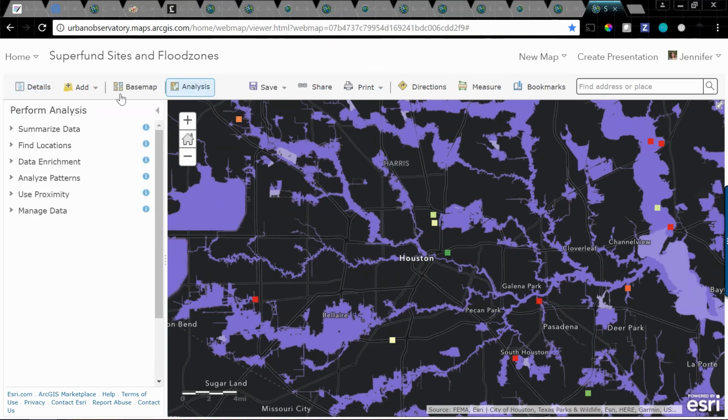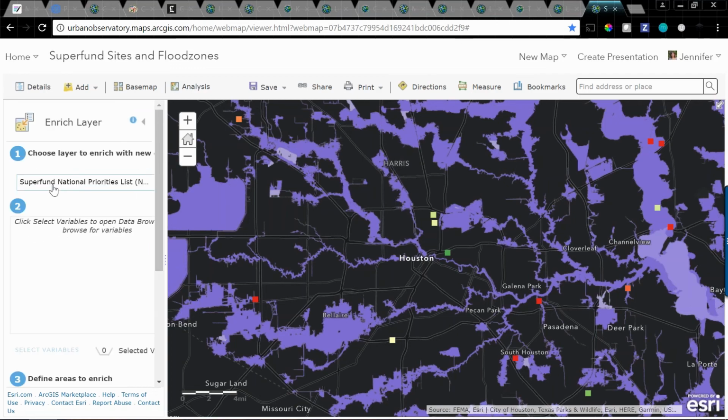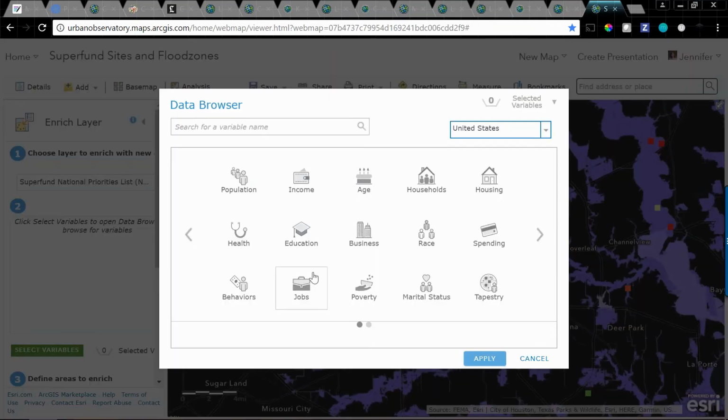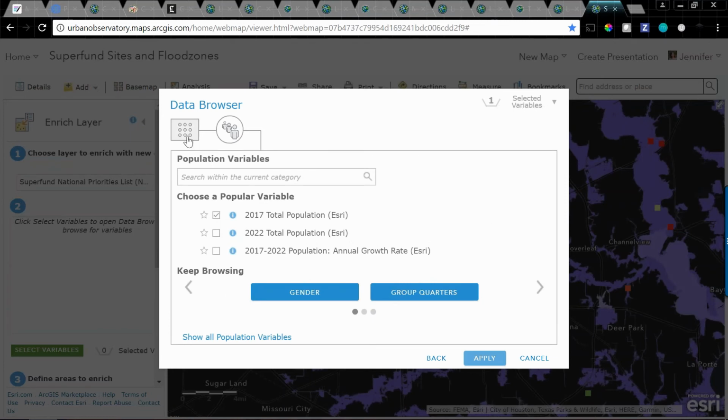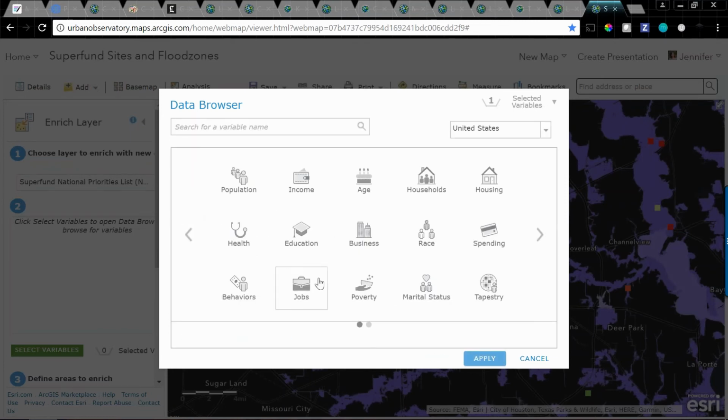First, I'm going to geo-enrich the sites to show how many people live within a mile of each of these sites. And I'll select from many different variables that you can choose from. In this case, 2017 total population is what I'm interested in, but there are other variables such as spending behavior, poverty, education, jobs. One other variable we could be interested in this analysis could be people who don't have a car. So if there's a natural disaster like a hurricane, these are the areas where people are most vulnerable, people who don't have cars to get out.